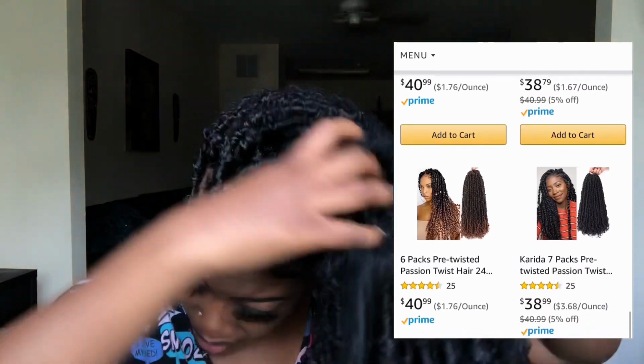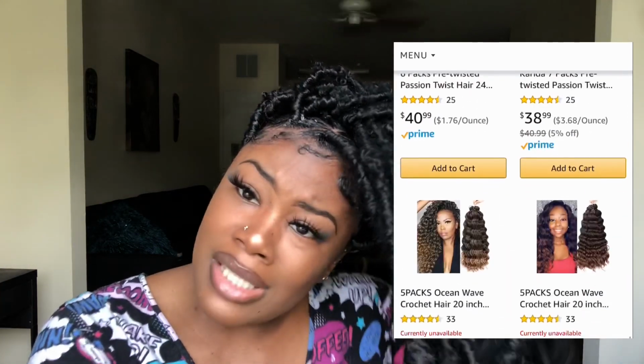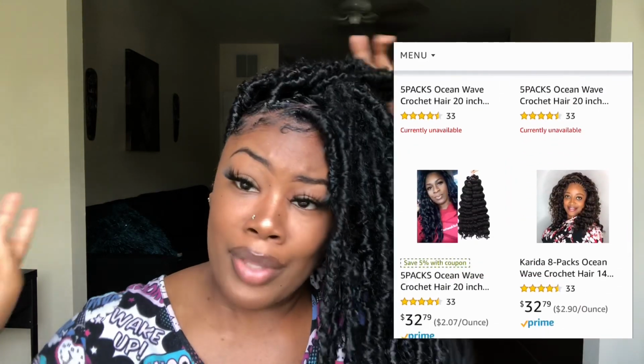marley butterfly locks came out. I've been seeing people give these locks all types of names. Like, they've been calling them the butterfly locks, the passion locks. I just been seeing all types of names. But y'all, these are so cute. I am showing y'all how I did my parting, but before we get into the video, I'm just gonna really show y'all how the locks came out, and then I'm gonna give y'all a step-by-step detailed tutorial.